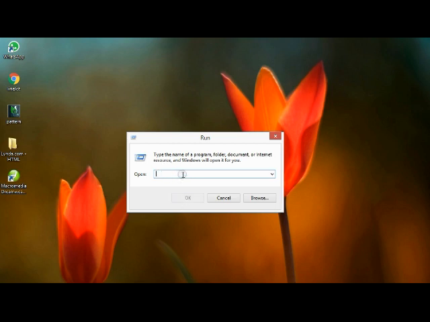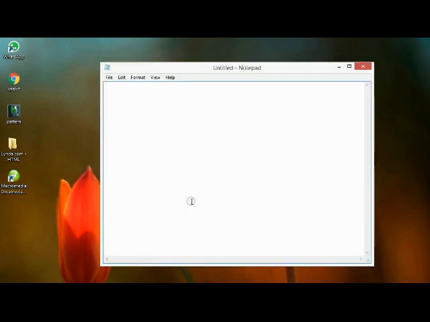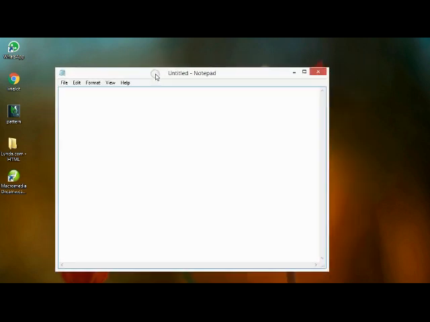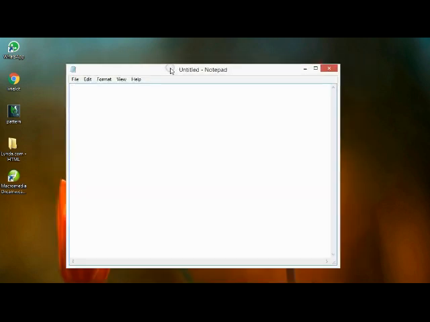If Notepad is not written there, just type Notepad, then click OK. A platform like this will open, and this is where you type all the code you want to use in your web development.